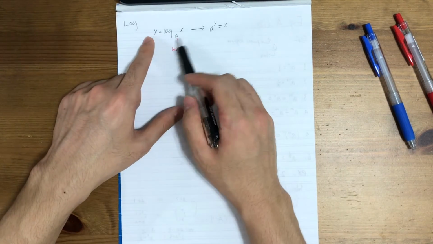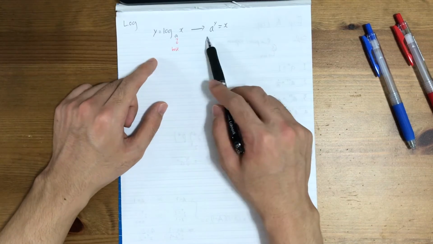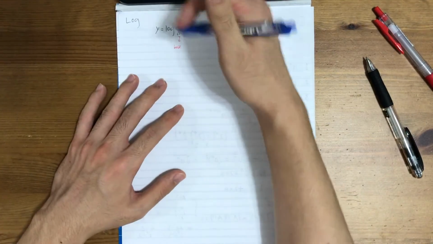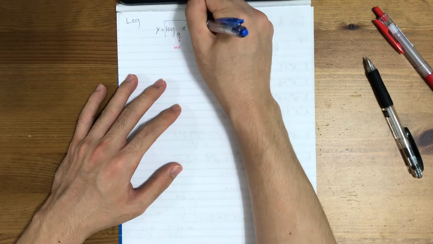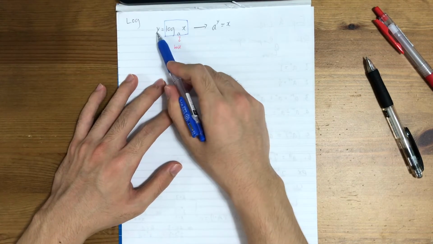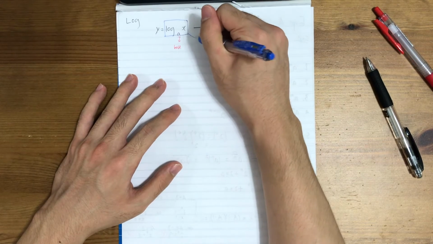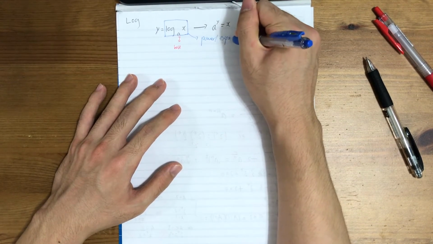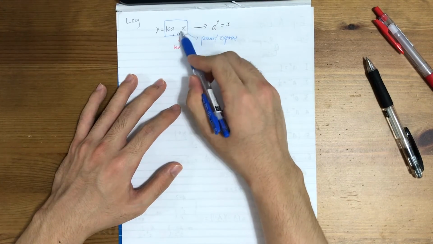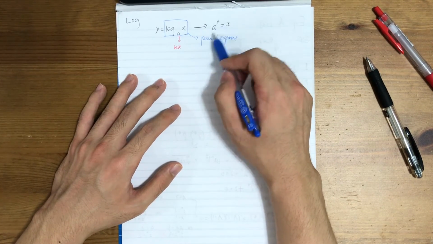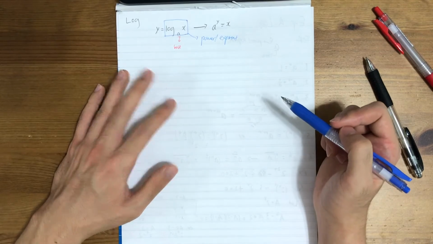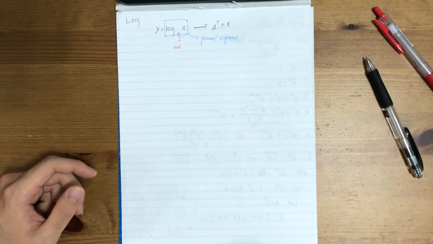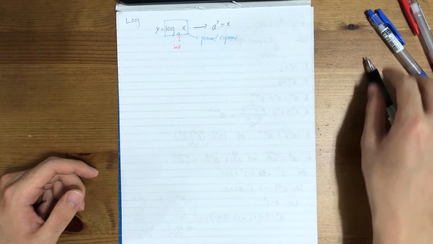That one is the base for log, and it's the base for the exponential as well. So if we have something like this, then we can always write it like this. You can see that the entire log value, this one, which is y, is just the power or exponent. And this x here is just the exponential value, the entire exponential value, okay? Using this, we're going to understand some of the properties.